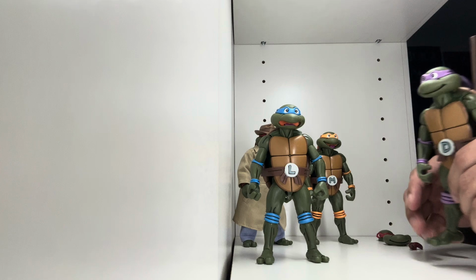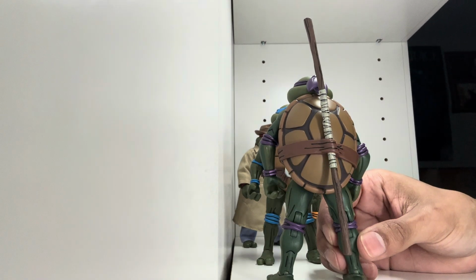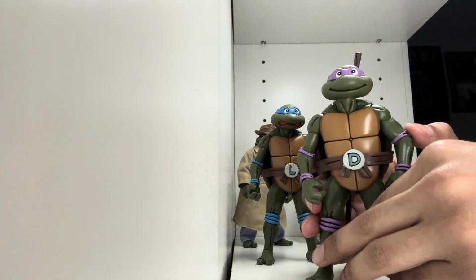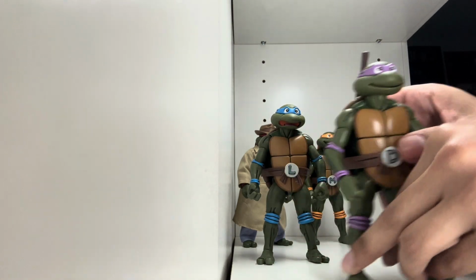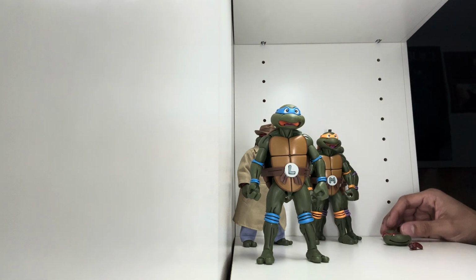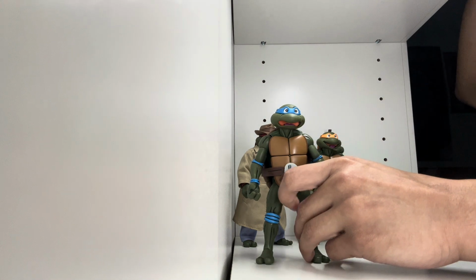I know they had SH Figure Arts of the Ninja Turtles, but they were based on the promotional look, you know how they're light green and bright? And yeah, that's just for promotional. It's on lunchbox. It's on T-shirts. It's on socks. Any promotional, it's always the light green. And of course, we're gonna use Leonardo.